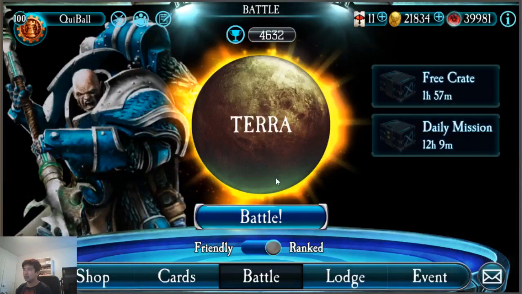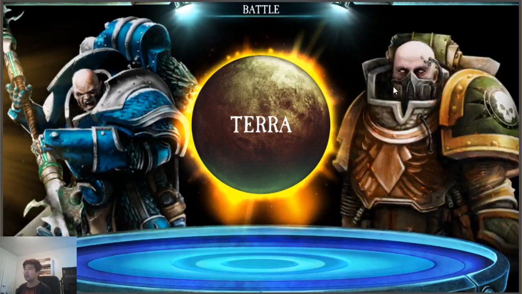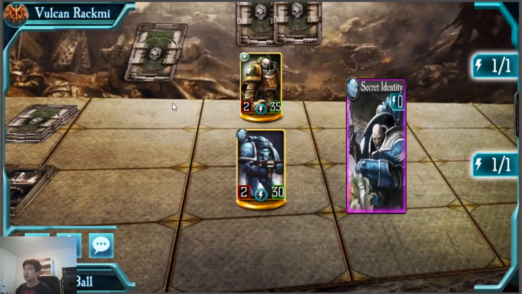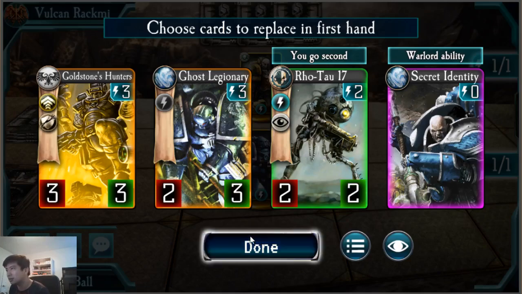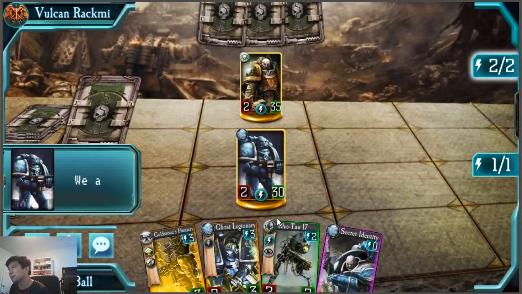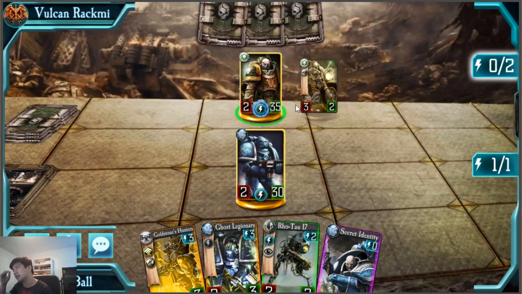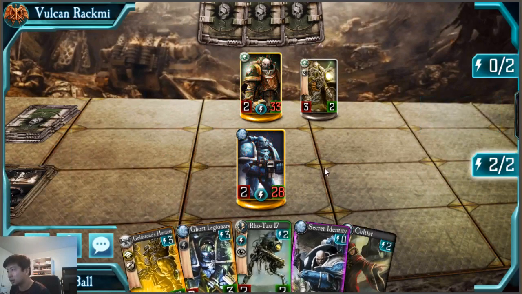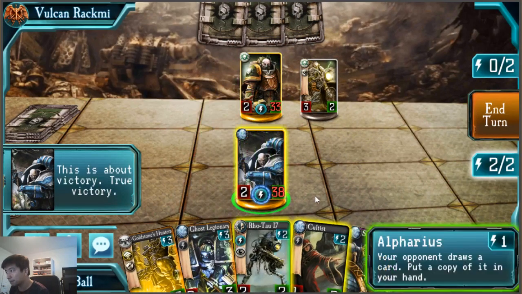I want to go up against like a 4K player. Durinrask. 4K plus player. Just to show how good this deck potentially can be. I don't know this player. I don't know what rank he's at. We are Legion. But it's a Death Guard again. We love copying Death Guards. So. This is about victory. True victory.